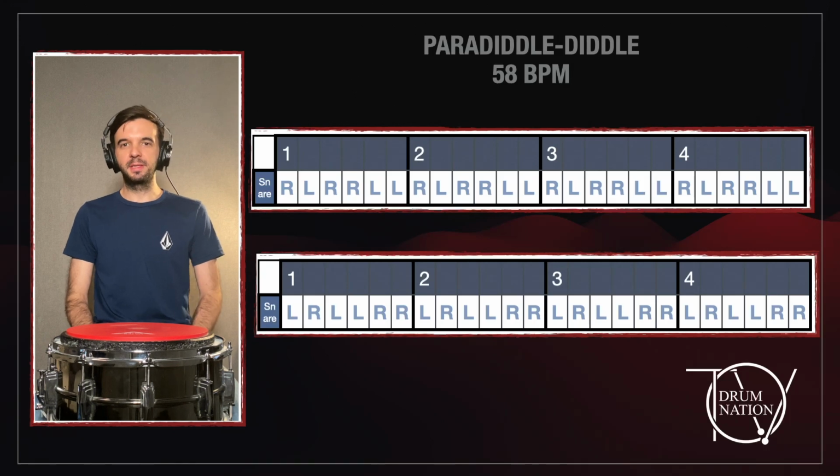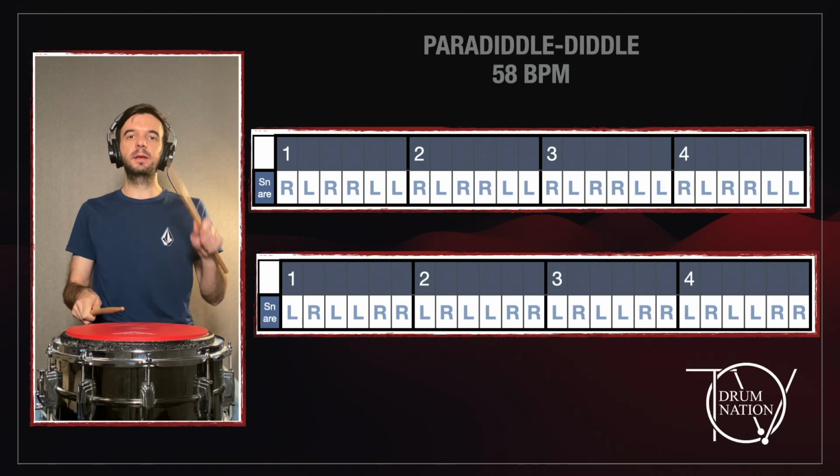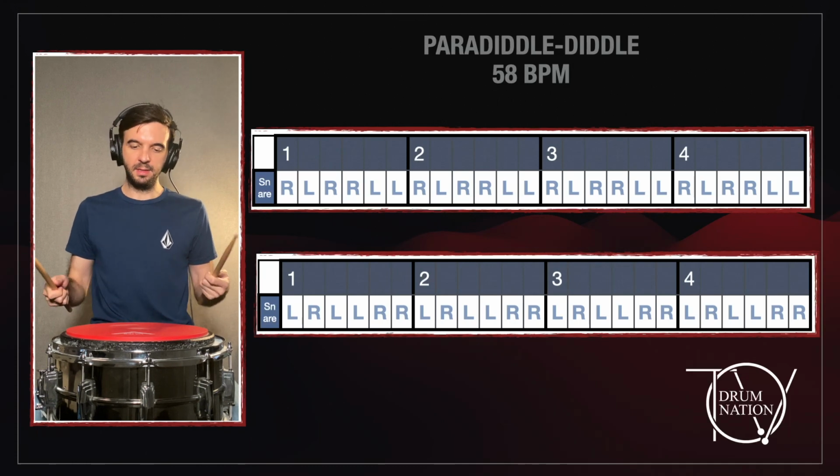Thank you for joining me in this Paradiddle-diddle workout. The way it's gonna work, we're gonna do 3 minutes at 60 beats per minute. We're gonna play 3 minutes leading with the right hand, 3 minutes leading with the left hand.